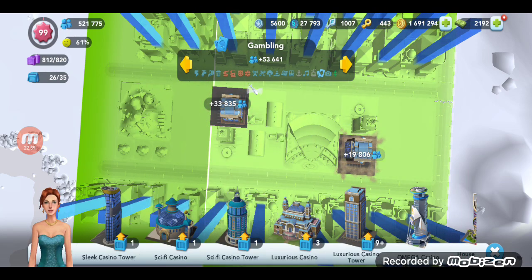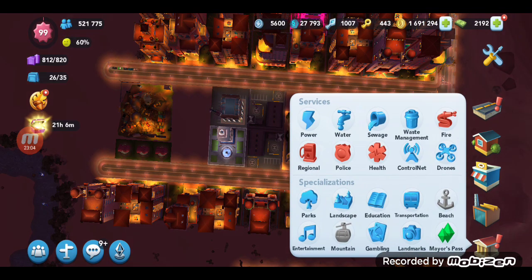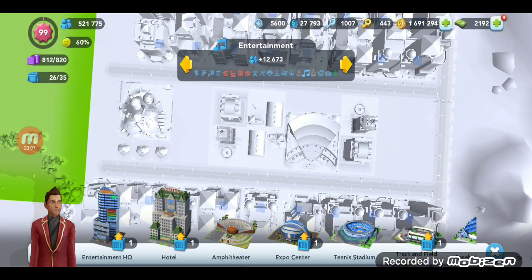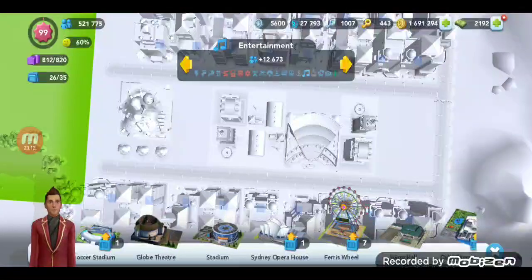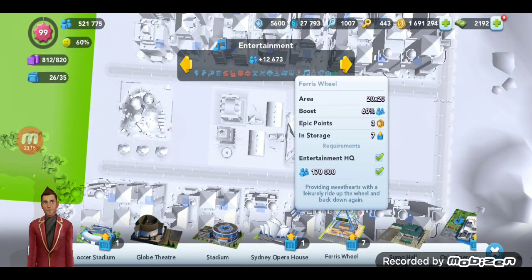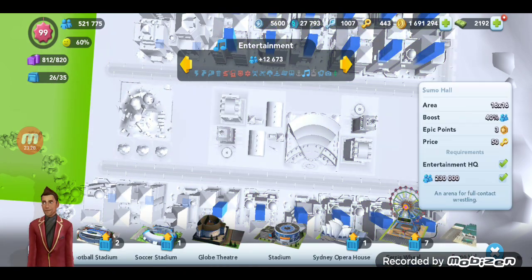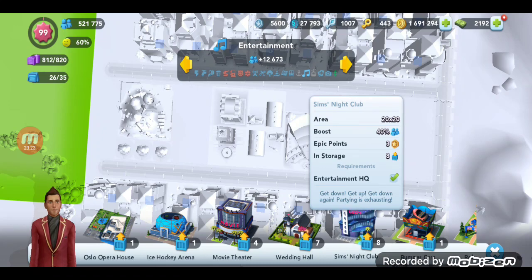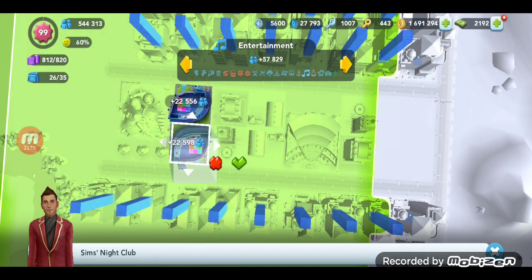Okay, that works great. Now we've got these spaces available here, and we've got gambling, entertainment, mayor's pass. Okay, so let's see here. Entertainment. This one is good. It's got an area of 20 by 20. And the one I used was this one. It's a 40%. The area is 20 by 20, and it only takes up 4 squares. Okay, so that was nice. So like that. And then like that.